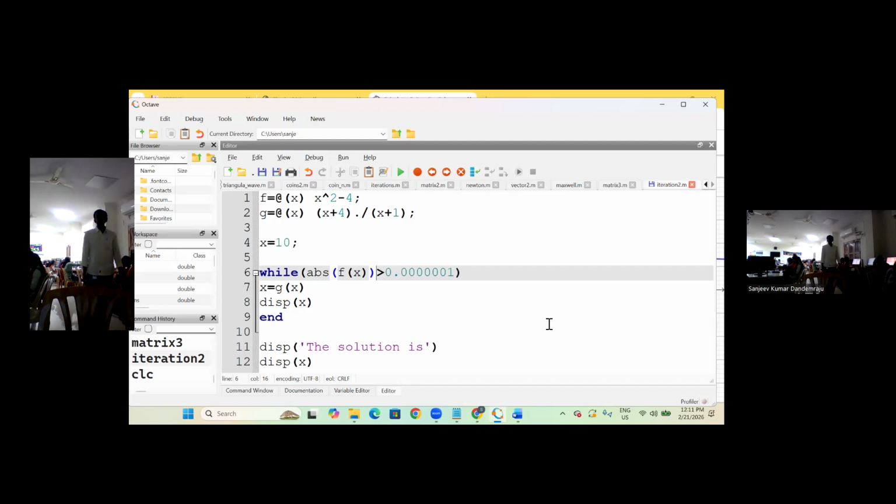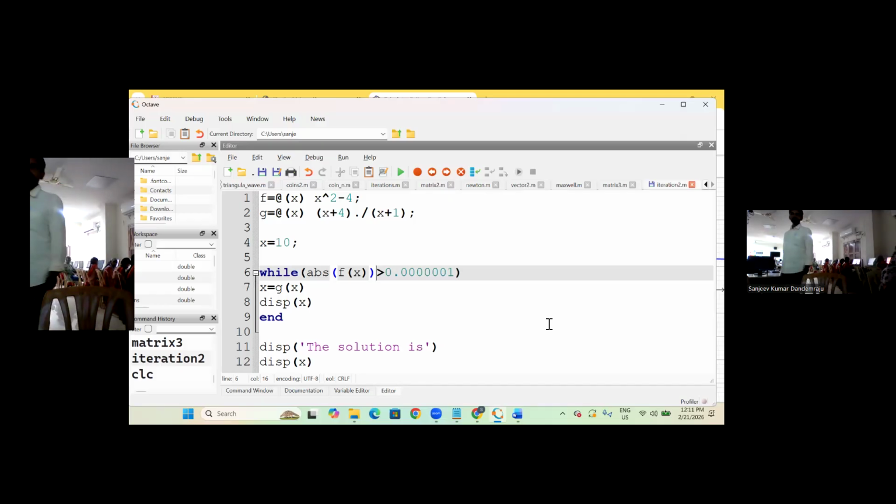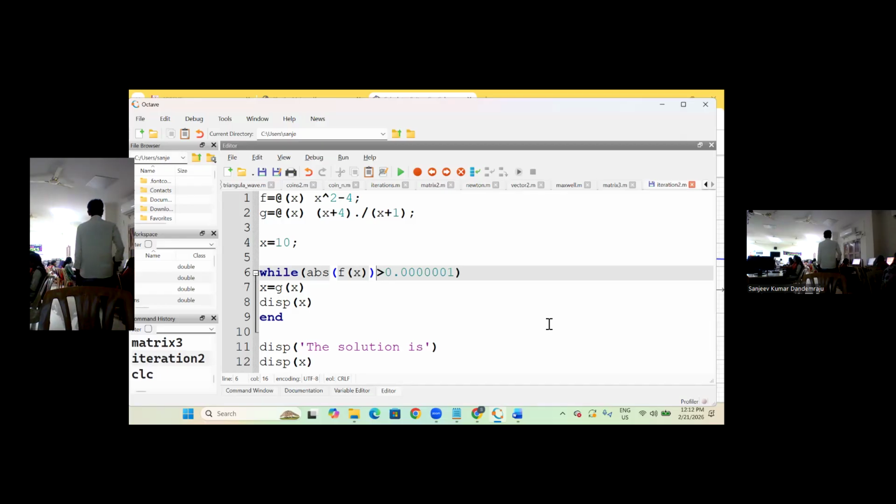ABS. While absolute f of x greater than 0.6, six zeros is better. Okay. Add one more zero.